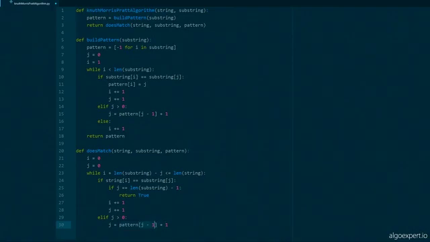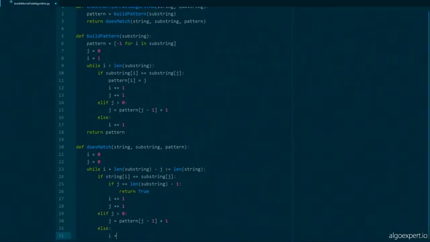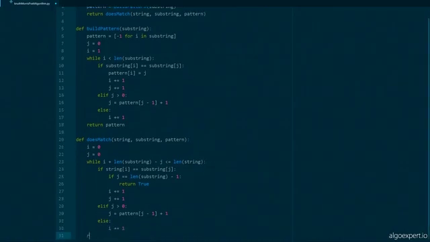And by the way, if this is -1, great. We'll go back to -1 plus 1, so 0. But otherwise, just go back to the pattern, right? Go one letter farther than that pattern, because at that pattern, we're still good. We have some kind of match. Go one letter forward, and then go back up in the while loop and check if the characters are equal to each other. Okay, and then else, if j is equal to 0, then you just move i forward. And finally, we can just return false here.